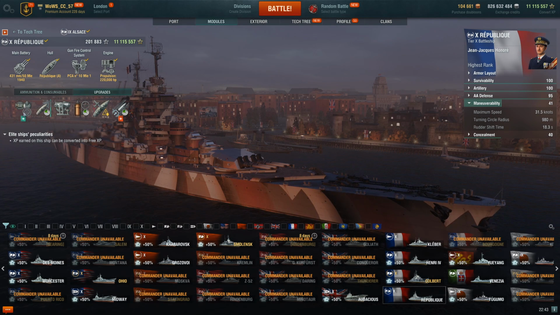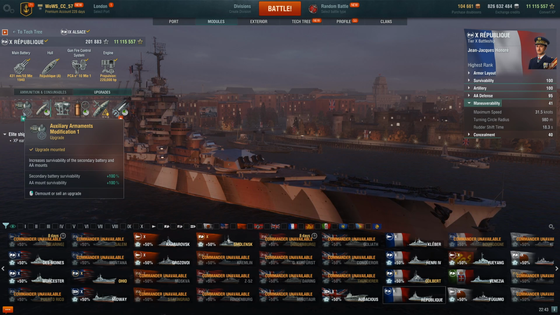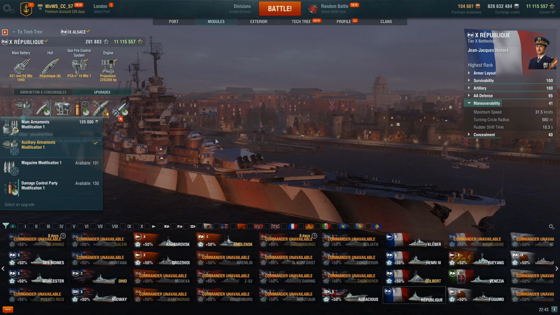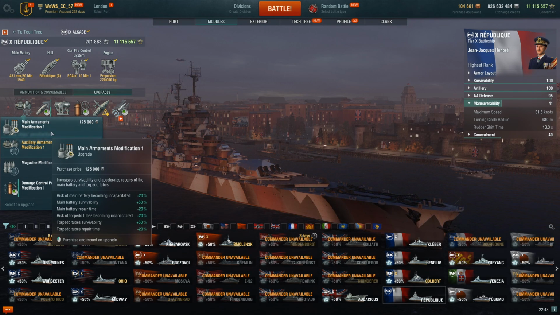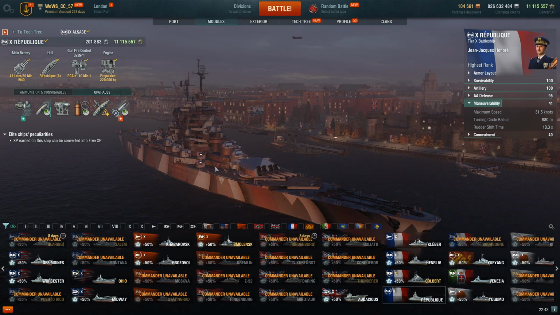Upgrade wise, I'm running secondary and AA survival. The secondaries are of course irrelevant, it's more important keeping the AA alive. The reason for this is because, well, did you see me lose turrets even once this game? No. They are very tanky, they can take a hit, so there is no point building into additional turret survival when they are already able to withstand basically Musashis and stuff shooting at me all game.